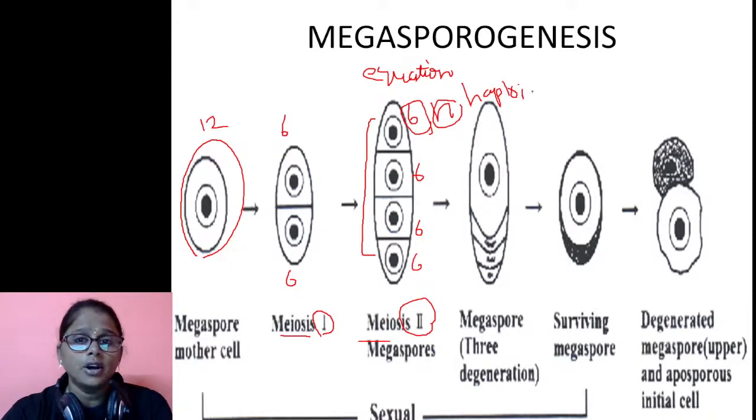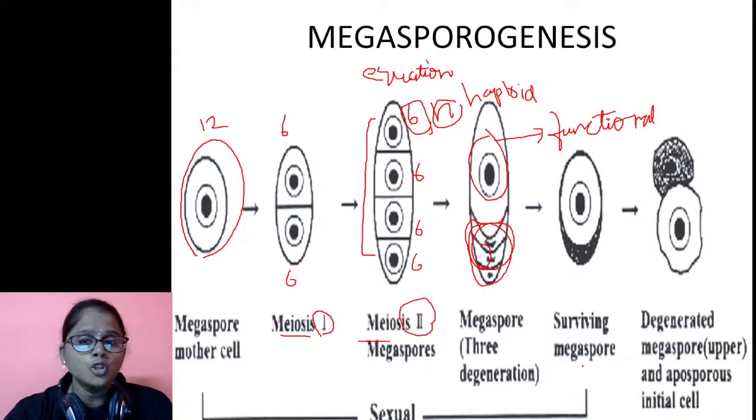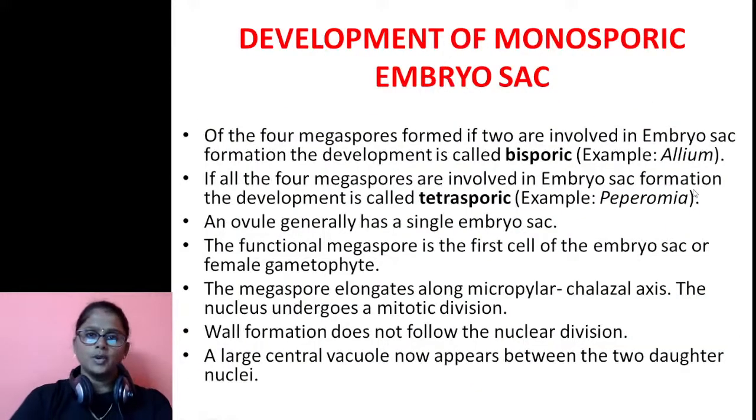Out of this 4 megaspore, the 3 will get degenerate. 3 என்ன ஆயிடுச்சு, degenerate ஆயிடுச்சு. So only one get enlarged and this is called as the functional megaspore. So you are calling it as a functional megaspore அப்படின்னு நம்ம சொல்றோம். ஸோ ஒன்று தான் சர்வைவ் ஆகுன்றதால இதுக்கு பேர் monosporic development அப்படின்னு நம்ம சொல்றோம். So now they are forming the one megaspore out of 4. So now the megaspore is ready.